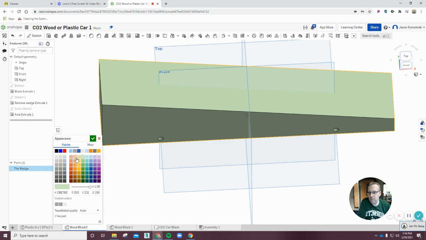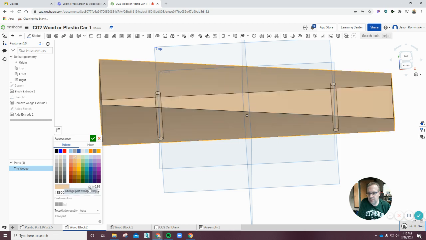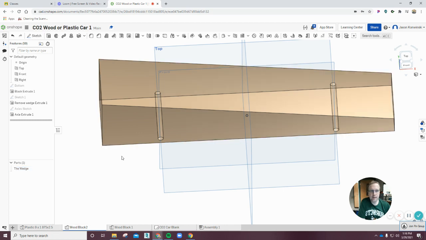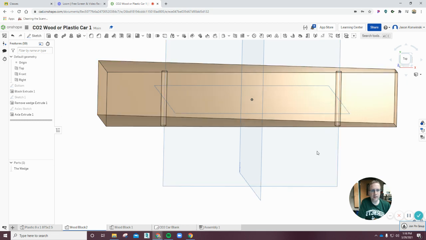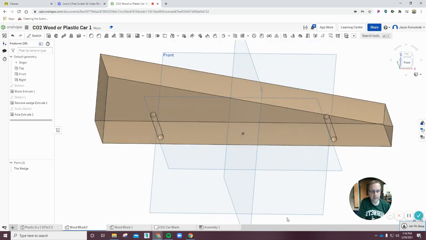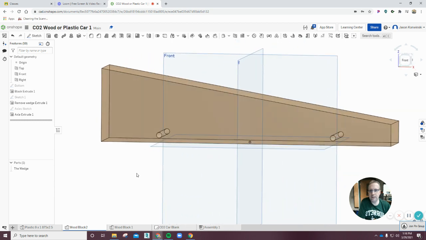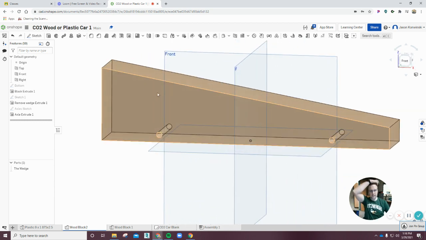If this is my wood one, I'm going to make this look kind of like wood color, but I want to bump this down here. This is my transparency slider, and I don't want it too light. I want it pretty dark, but I just want it to be able to show these lines where my cuts are. And I'm going to click check here, and that lets me see that my axles go all the way through, and I verify it. And then when we go to the next step, and we are ready to do the engine compartment, we're also going to be able to double check and make sure our engine compartment is in the right place.